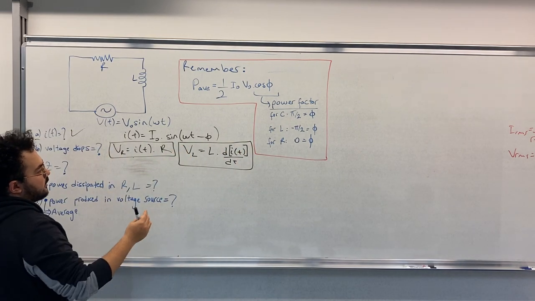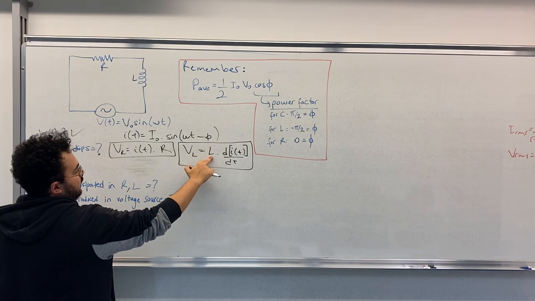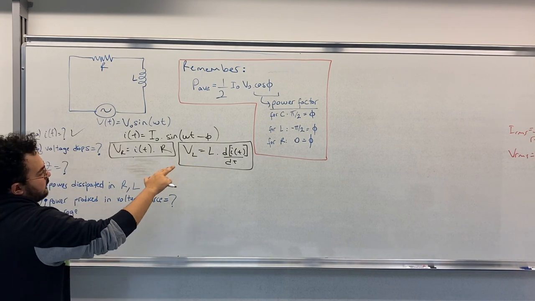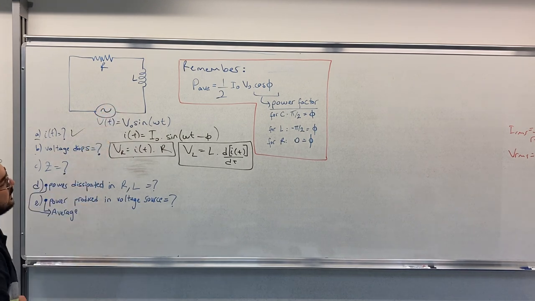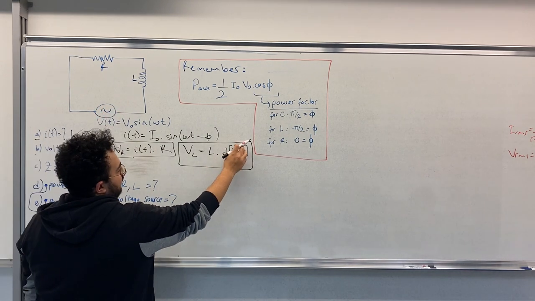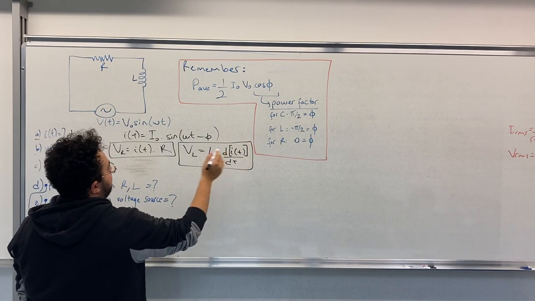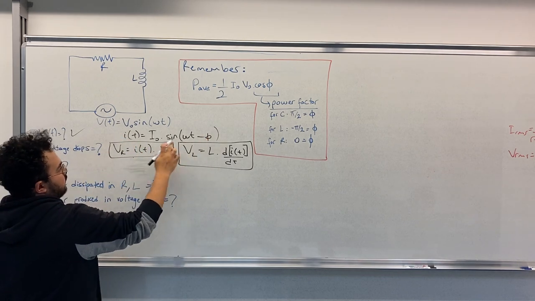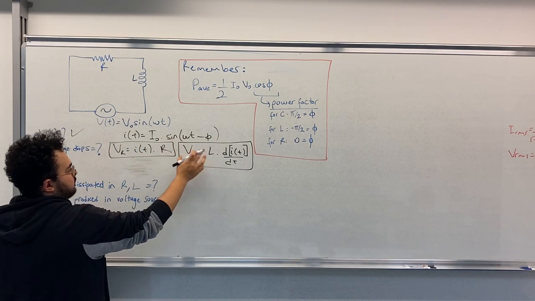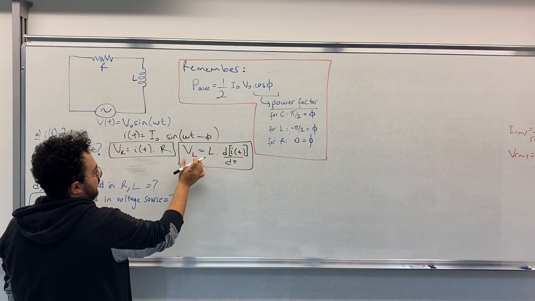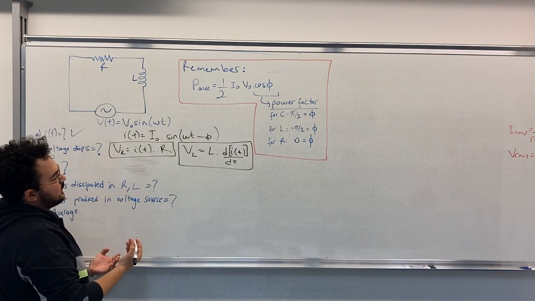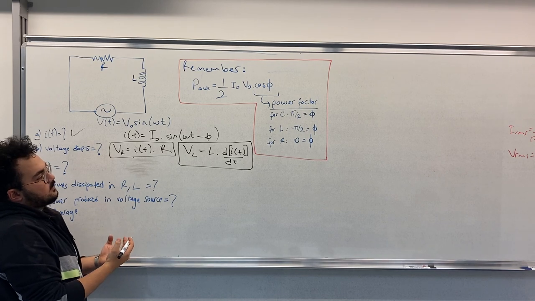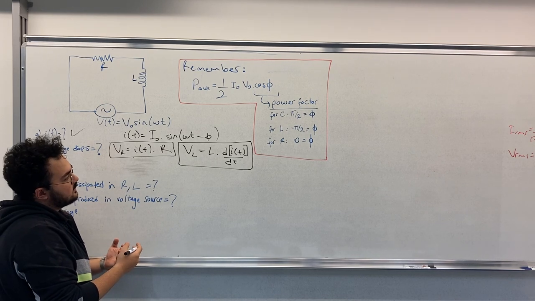So if we are using the value L, we can calculate VL, the voltage drop across the inductance. We know that this IT is sinusoidal, so this will give you an expression with cosine which implies the phase difference. So here are the voltage drops.